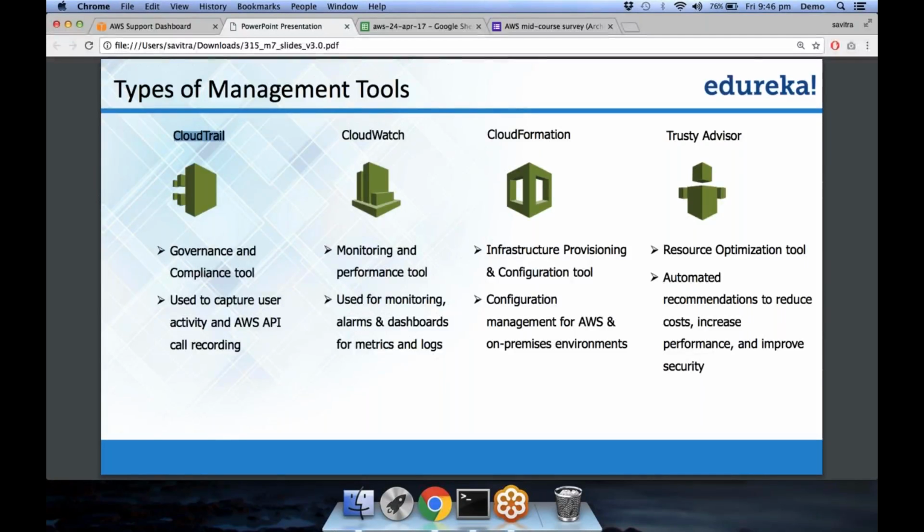So with CloudFormation, you can automate all that. Instead of creating a stack, and this could be a complex stack with load balancers, VPCs, auto scaling groups, instead of creating that manually, which takes up a lot of time and is error prone, just create a template which has information about your stack, and give that template to CloudFormation.